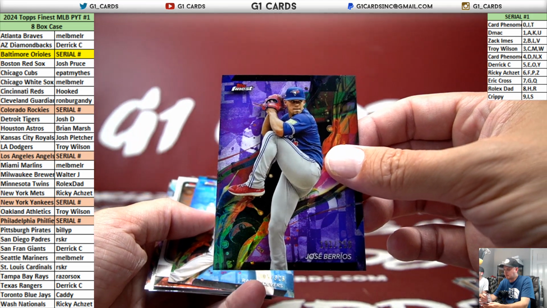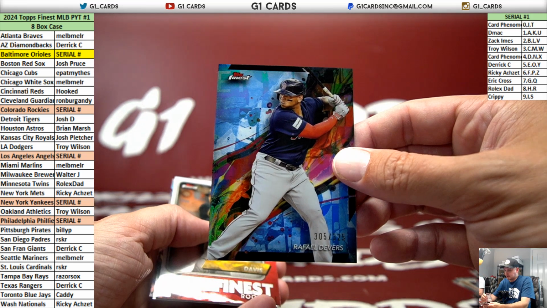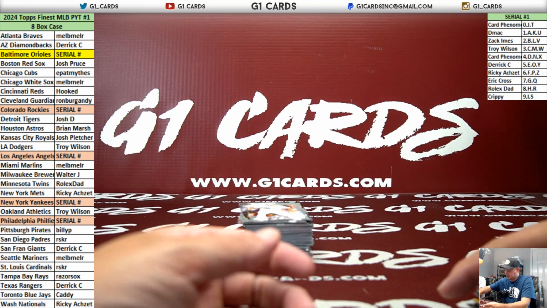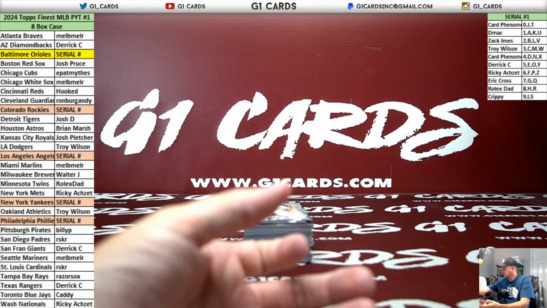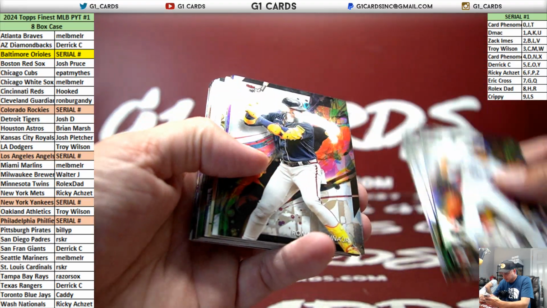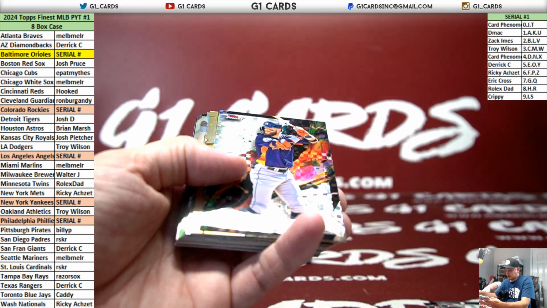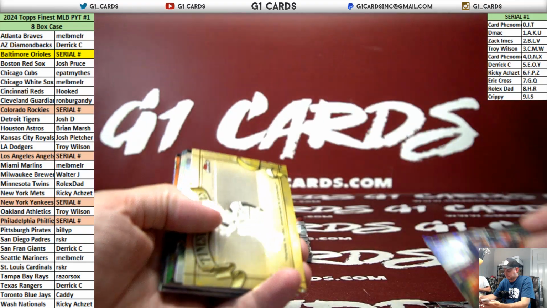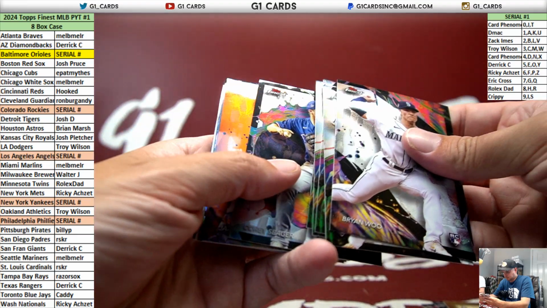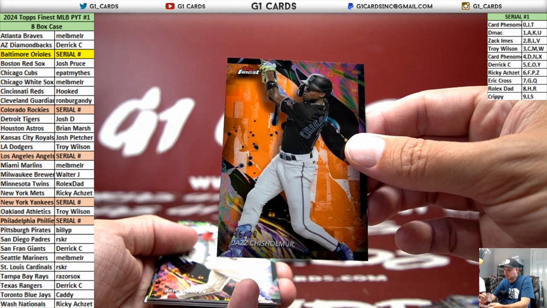79. Berrios, 250. Blue Jays. Devers, Red Sox, 325. Busy design is tough. All right, last box before case two. Dalton Varsho, 250. Blue Jays. Orange to 20 of Jazz Chisholm. Marlins.